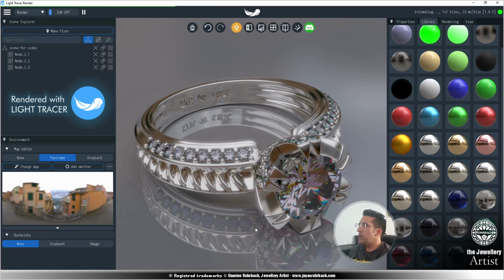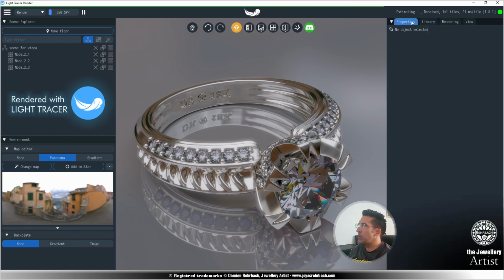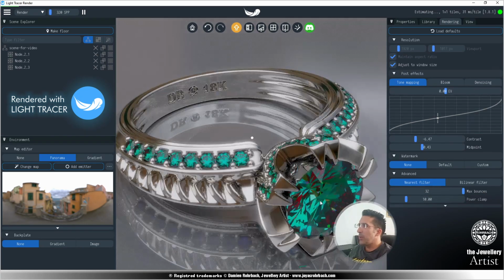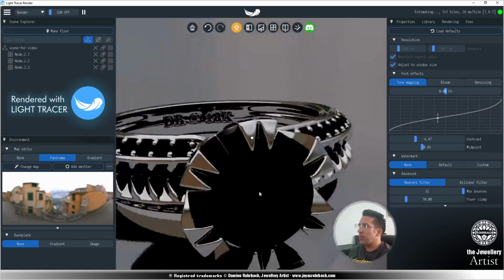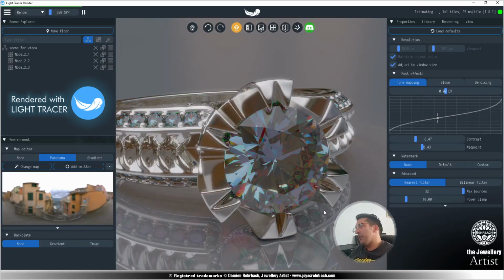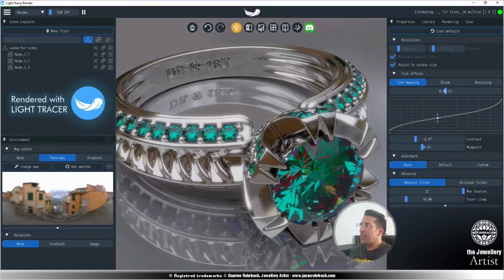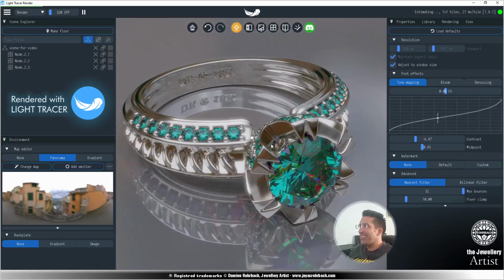And here we go. So the first thing we want to check is the number of bounces for the render. For jewelry, let's bring that to the highest, it's better. What we can notice right away is that we do have dispersion in the gemstone. So that's one of the first points that we like. And I really like the software because we mainly have all the things we need to make really quick and high quality renders in a very short time.